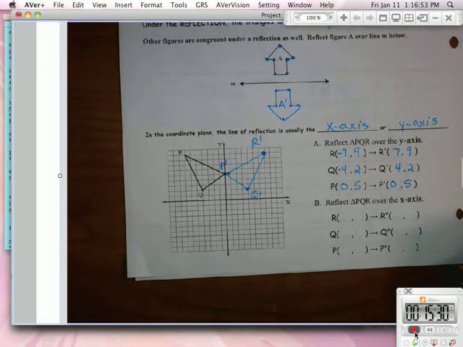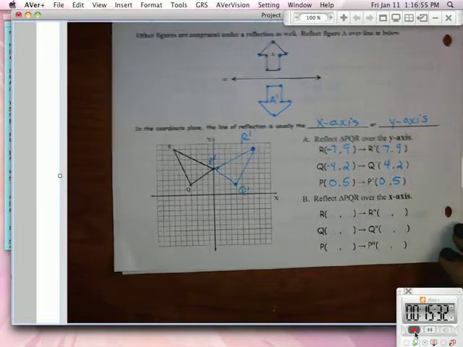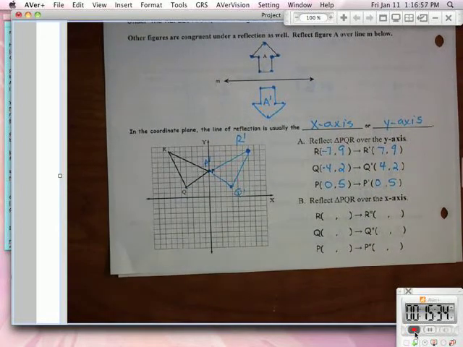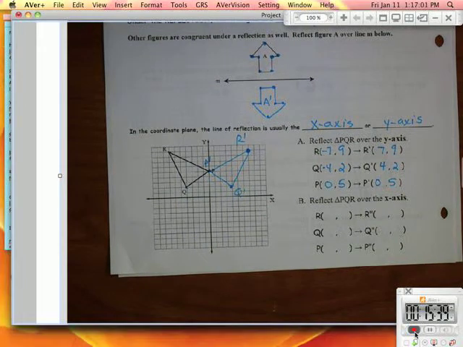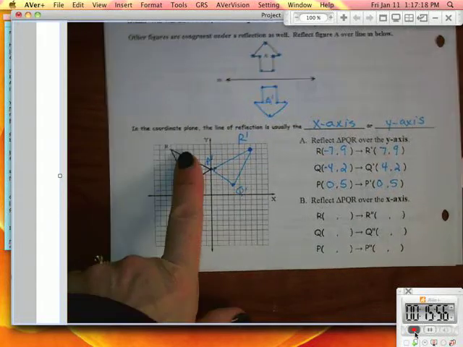All right, ladies and gentlemen, look how they showed this. Now, we did one reflection and we used R prime. Now they're saying, take your original picture and flip it over the x-axis, but since it's a different reflection, we're going to label the new points R double prime. This is a different reflection. So I want you to do that one on your own. Flip this over the x-axis.